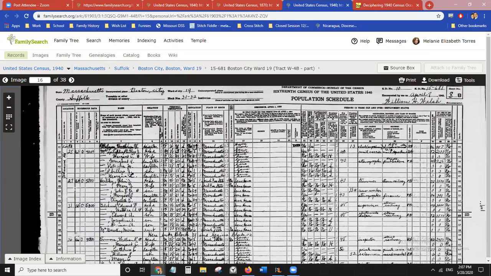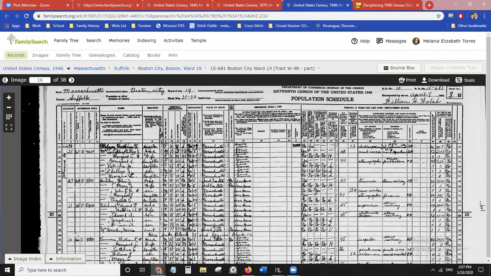Before we end, I just wanted to talk a little bit about how censuses were taken. Censuses are not perfect. So if you find an ancestor in there and their name is misspelled or their age is different, you have to remember that the census is only as good as the person who wrote it down and as good as the person who gave that information. So a census taker would go door to door with his notepad usually. He wouldn't take the census forms because they were too big. And he'd go door to door, and whoever answered the door, he would say, who lives here? And he would ask all those questions.